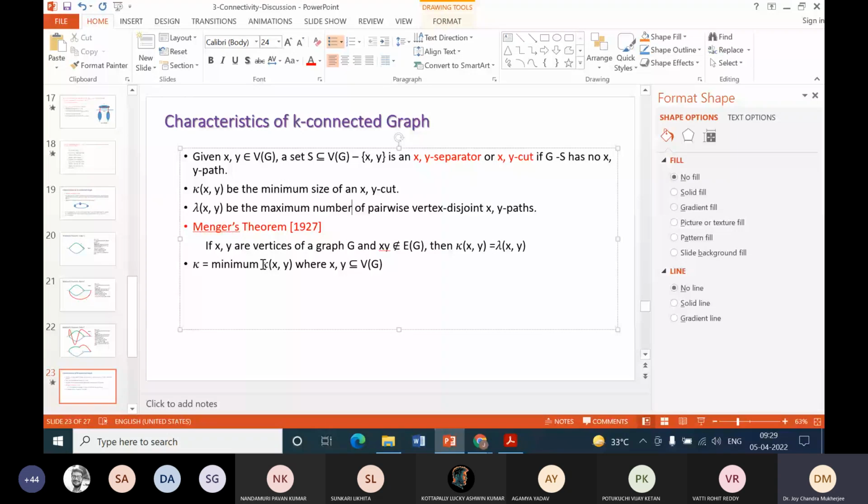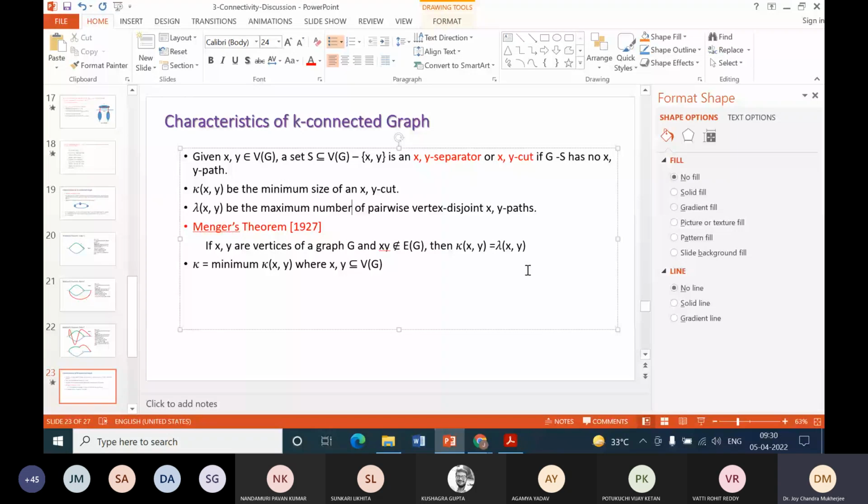जितने भी kappa XY होंगे उसमें जो सबसे minimum होगा, that will give me kappa. So kappa, basically the vertex connectivity, is equal to the minimum XY cut, where I will take all pairs of X and Y. तो ये थ्योरम हम लोग यहाँ पे प्रूफ नहीं करेंगे, और the reason is as follows. This is a very important theorem, but the proof in Douglas West's book is slightly wrong. मतलब एक केस है जहां पे ये प्रूफ करेक्ट नहीं हो रहा है. So that is why I am not discussing that proof here, because there is a problem in the proof.